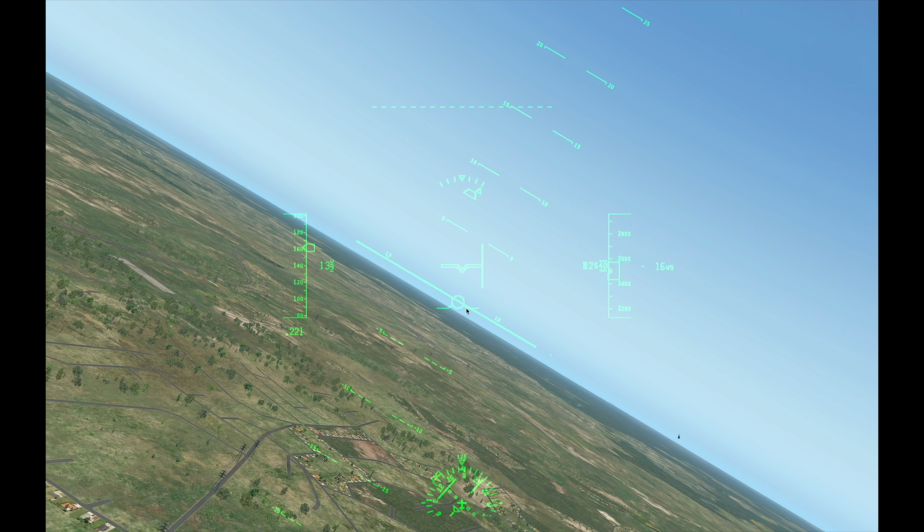And now we're just watching for 040 right down here at the bottom, or we see the runway, whichever occurs first. Okay, so there's east coming up now. And there's 060. There's a runway. How about that? Right on cue. I'm going to roll out on 040. Head right toward the runway.